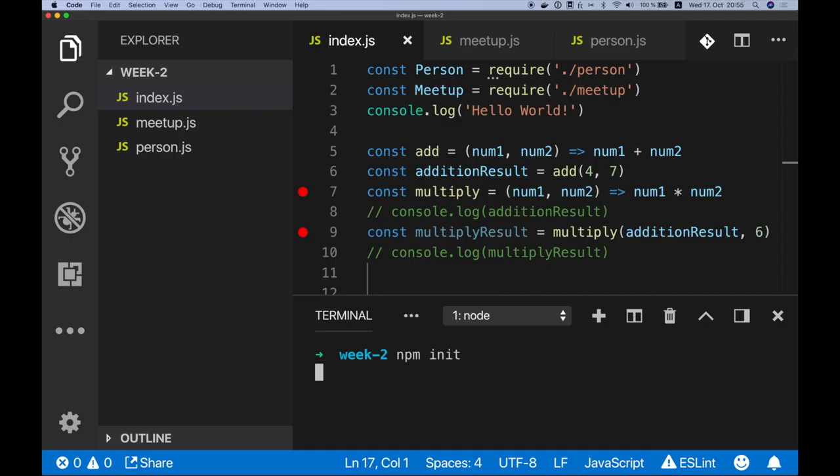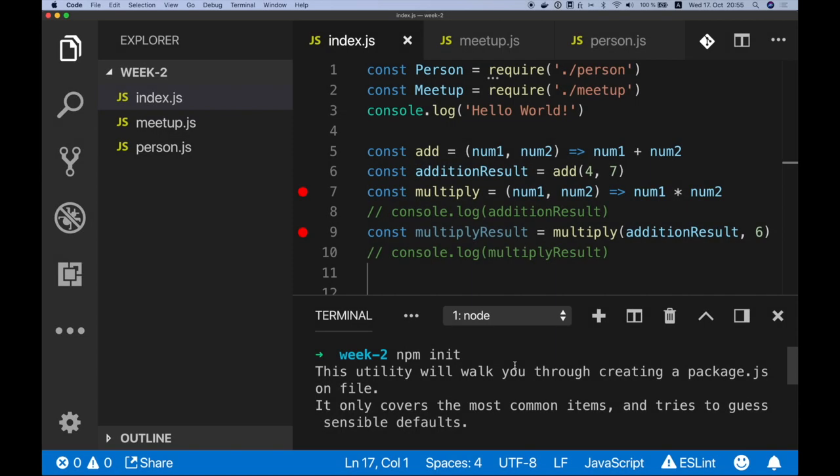Please follow. In that folder, npm stands for Node Package Manager. So you saw these modules over here, person.js and meetup.js. They are modules, right? And in fact, they're also called packages. Now, everything we do is open source, and we rely on other people. We basically rise on the shoulders of giants, other people who voluntarily share their code, and we build on top of that. So everything that we're going to do, all the libraries that we're going to use, like database libraries, web server libraries, everything is open source, and they are shipped as packages.